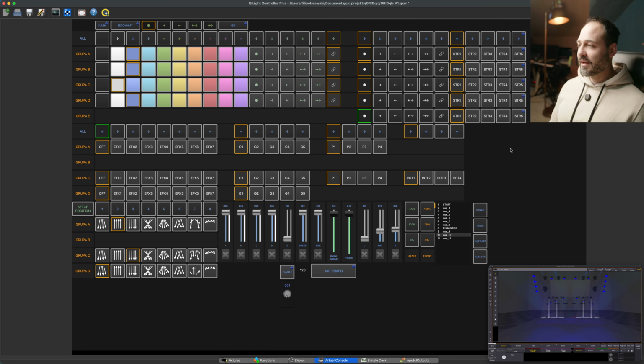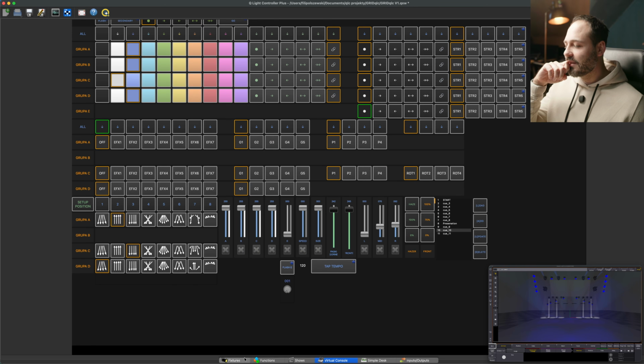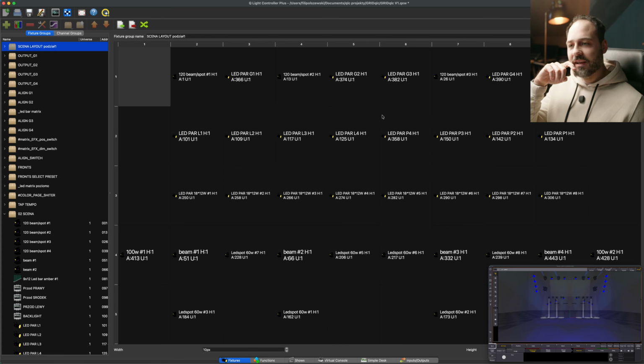So this is it. There's much more happening, and the way you set it up, it's so much easier because it all follows this stage layout.